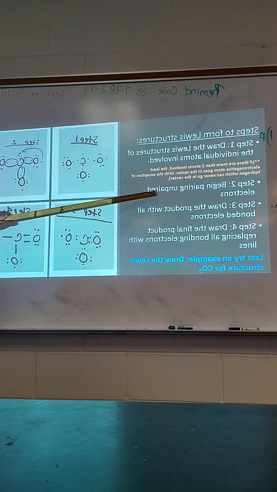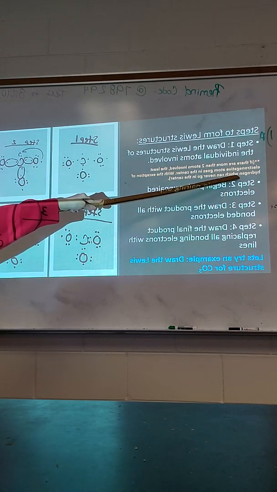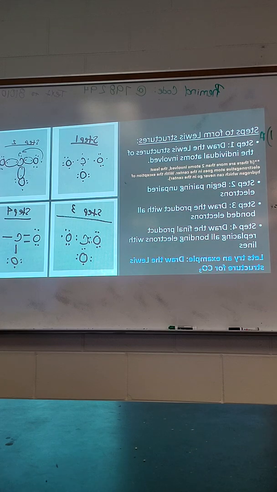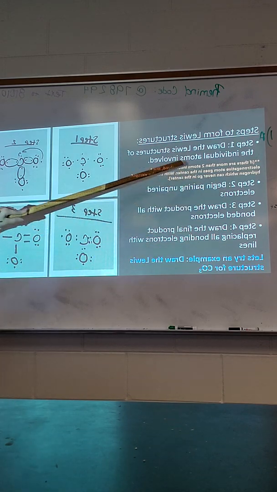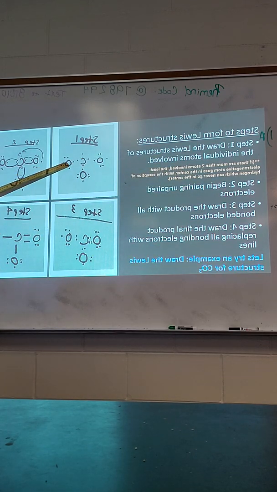You're then going to put, the only exception, by the way, guys, is hydrogen. How many bonds can hydrogen make? 1. And if something can only bond once, can we put it in the middle? No, so it can never go in the middle. So here's carbon, and we're going to surround it by the 3 oxygens.